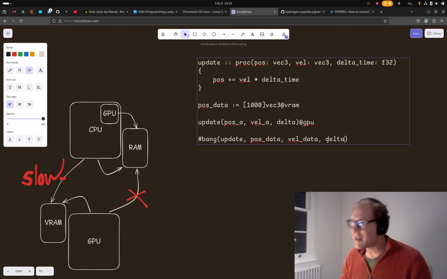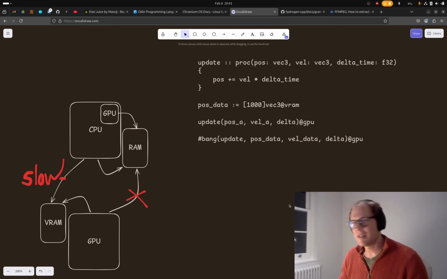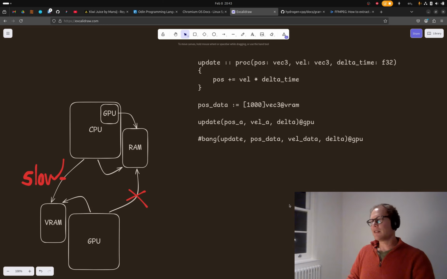So I'm not actually sure how that would work because it's a scalar, whereas these are arrays, and then you would do that GPU. I don't think we need to worry about this right now because, like I said, this is kind of a goal for later.